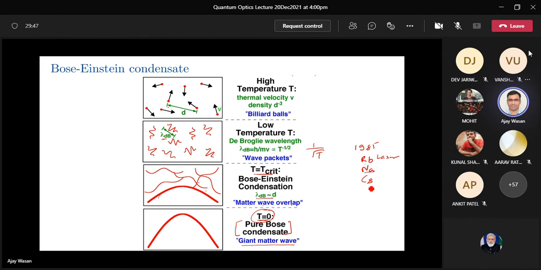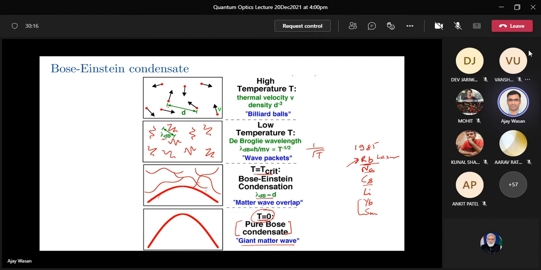Sodium has a different one, cesium has a different one. Lithium too; at that time people started with these. Nowadays, people are working with many more atoms. They have even reached ytterbium and strontium, and I will tell you all this in the coming slides, why people are jumping here. For example, I am working on rubidium, because I will be using the rubidium atom to make quantum gates, the quantum computing gates I am working on.